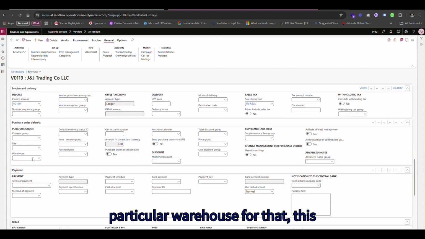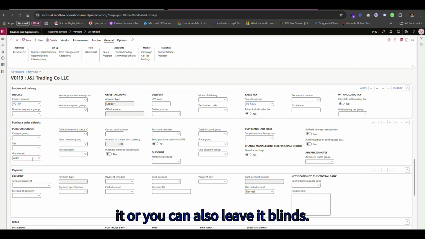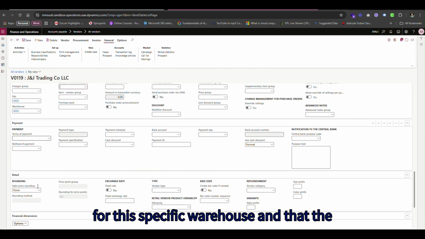And if you have a particular warehouse for this vendor, you can also mention that. So all the purchase orders, whenever you're creating, will be taken from that warehouse as well. You can set it or you can also leave it blank.